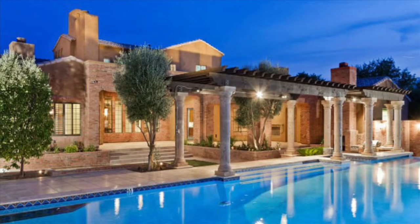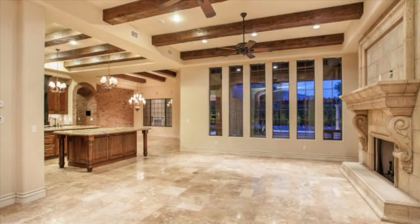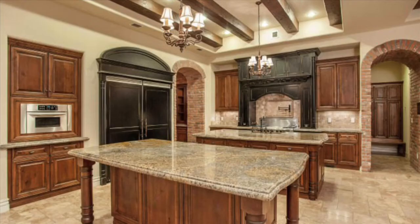So when you walk inside, you really never know what to expect. As an example — because I love examples — there's a home in here that's currently on the market for $1.2 million. I kind of affectionately call it the brick house, because when you walk in, it has that Tuscan brick feel, which is exactly what the owners were going for. You can just really feel the lushness of the materials used inside this home. I just love the feel of natural stone. The fireplace is spectacular, the kitchen is just over the top — it's just an amazing home.